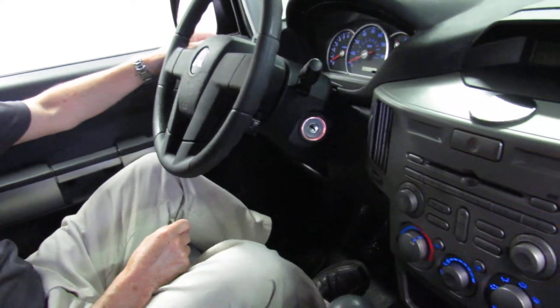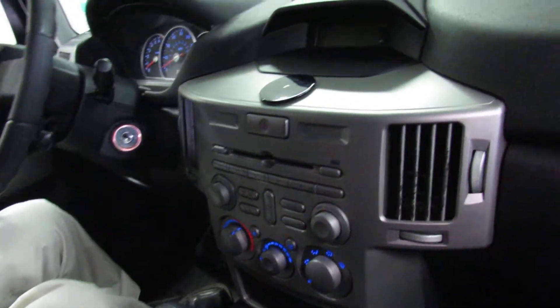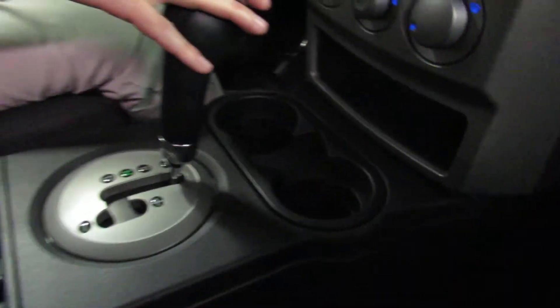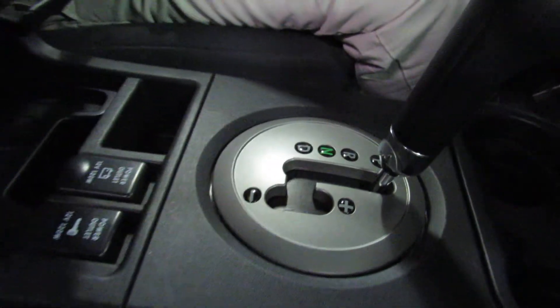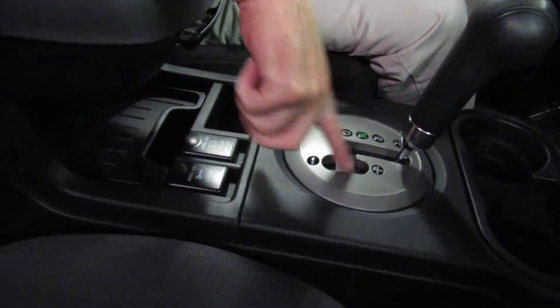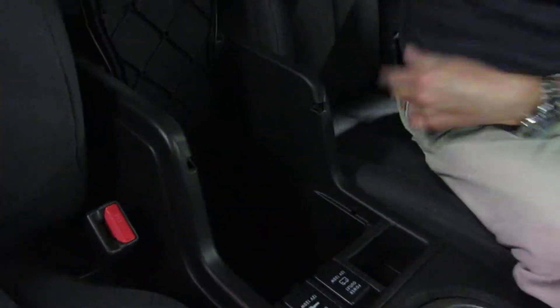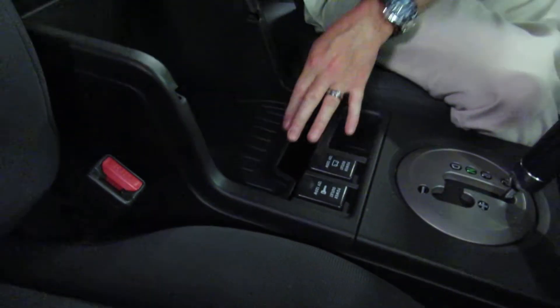Really nice, comfortable car. Of course, power steering and power brakes. AM/FM CD player right there. Climate control down here with temperature, fan speed, and direction. Double cup holder. The automatic transmission shifter has a second gate right here — so if you need or want to shift this transmission manually, you can go over there and it operates like a ratchet shifter, either up with the plus or down with the negative. The center console opens up really big — lots of room under here. Two power outlets right here: one that's on all the time with the battery, and another that's key-operated. So you can charge lots of electric devices.